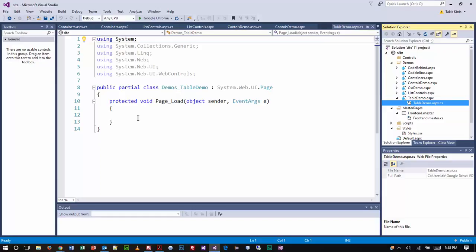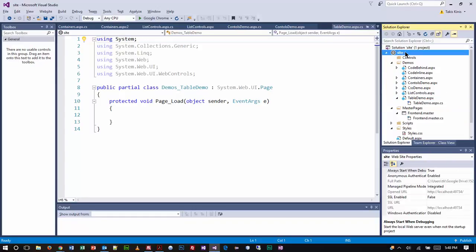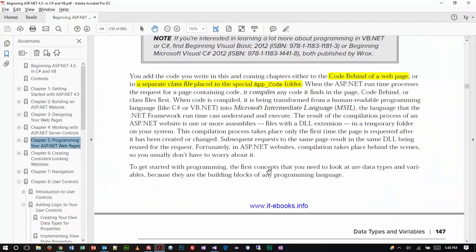The other thing that you'll see on some of the projects that you'll work with is you'll start to create separate folders within the project. And the one they're pointing out here in the book is very often you'll have an app code folder that's created. So depending on the project template that you choose when you first create your project, that will pre-generate some folders. Now we started basically from scratch, so none of the folders are really there, but you can still create them, and then some of those folders have special meaning, and app code is one of those.